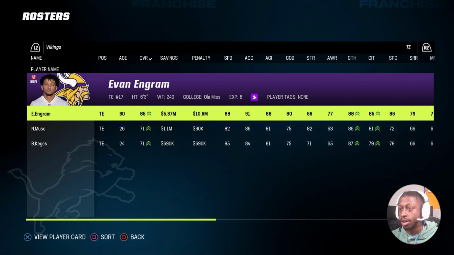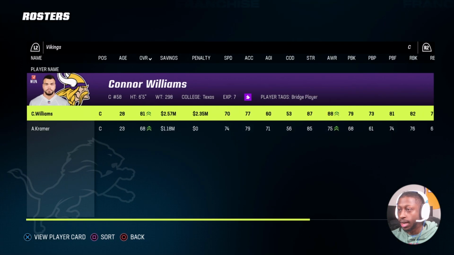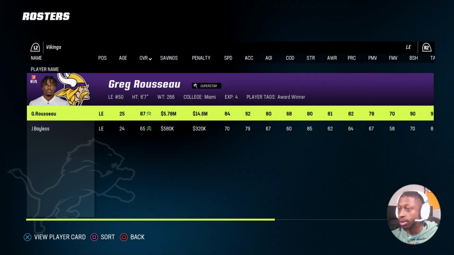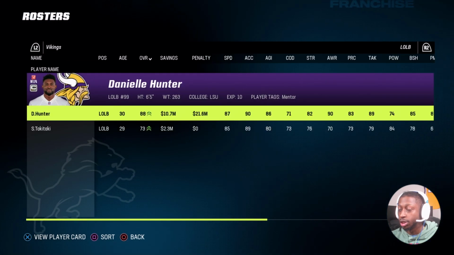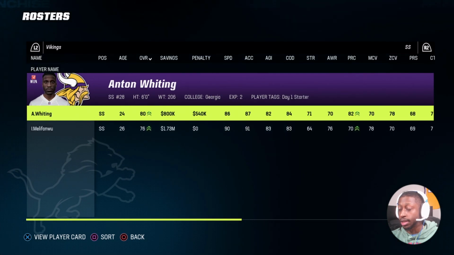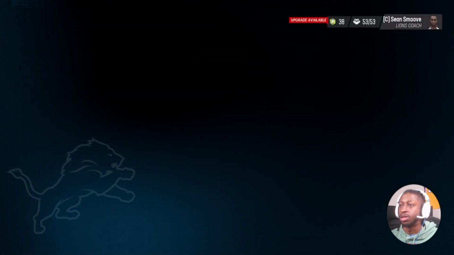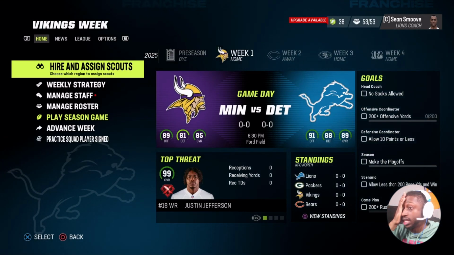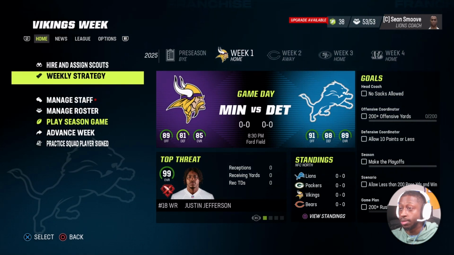And then tight end still Evan Ingram. Offensive line is still strong, although missing their left guard, out with injury. O-line is still strong. D-line looking pretty strong. Linebacking core looking strong. This team is strong. I can't remember if they were, no, it was the Packers that made that late season push. But honestly, roster-wise, this Vikings team is pretty good. It's going to be somebody to look out for this season.